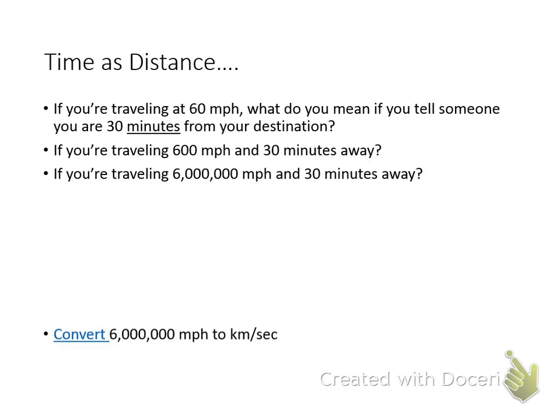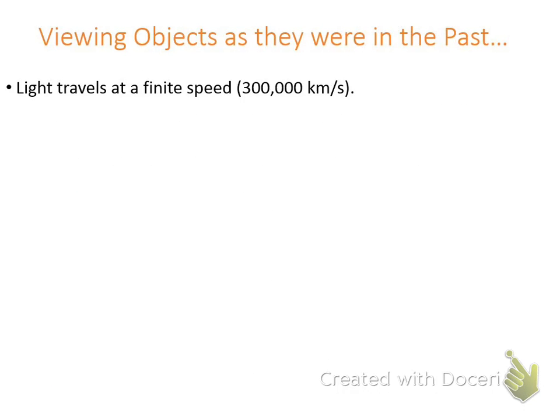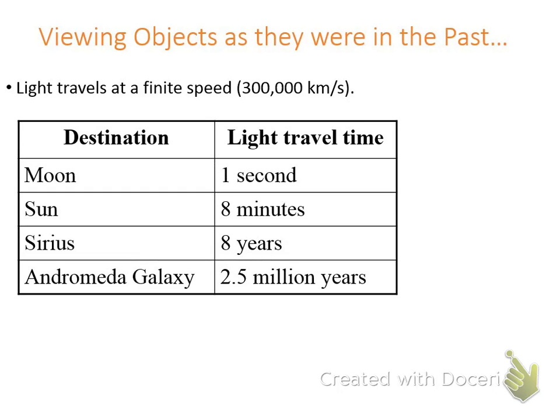And that's what we do with a light year. So you do have this one. Back to the fact that light takes a certain amount of time to travel from point A to point B. It's really fast, but the farther away you are, it becomes significant how long it takes light to get to you. Here are some objects that emit light. The moon glows only because the sun shines on it. The moon doesn't have any internal source. It just reflects light from the sun. But based upon how close the moon is to the earth, it takes light 1 second to get here.